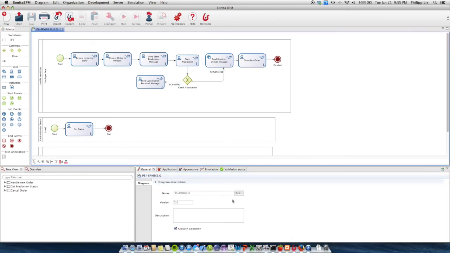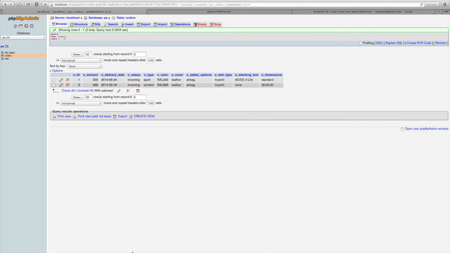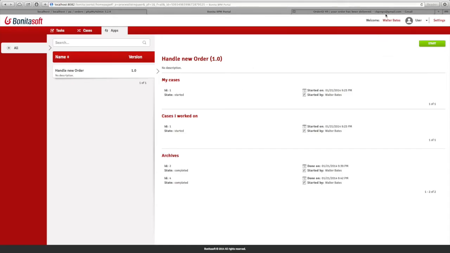So I have two browser windows running. One window is here where we have Walter Bates logged into the Bonita Soft portal.